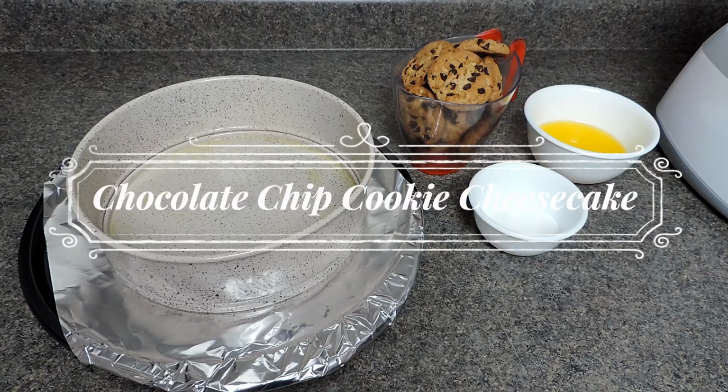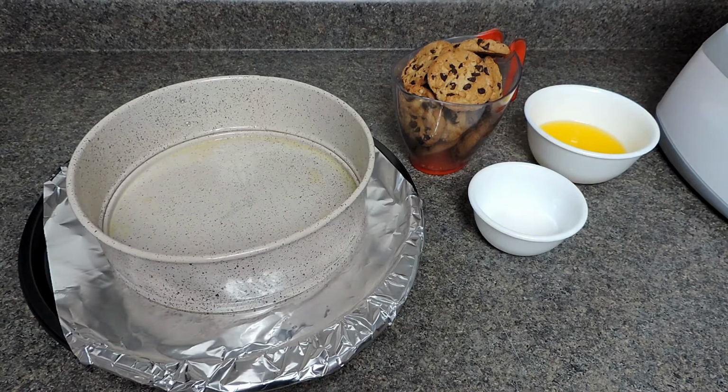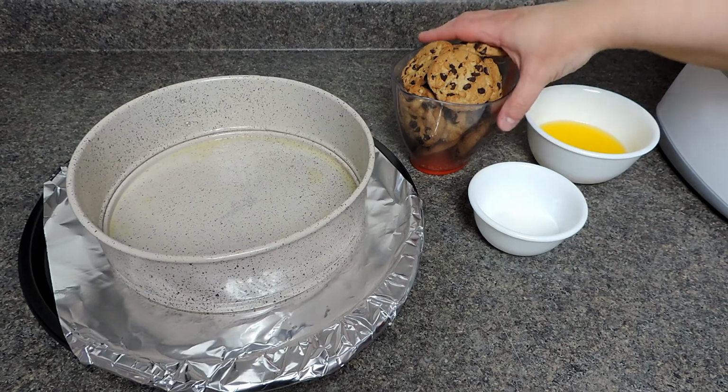And today I am going to be showing you how I like to make my chocolate chip cookie cheesecake. Now it is very, very delicious, definitely a treat, but I decided I would share with you my take on this recipe. So for the crust, we'll be needing some chocolate chip cookies.